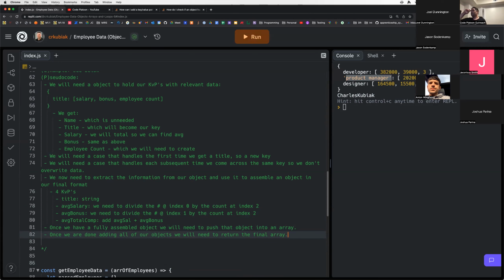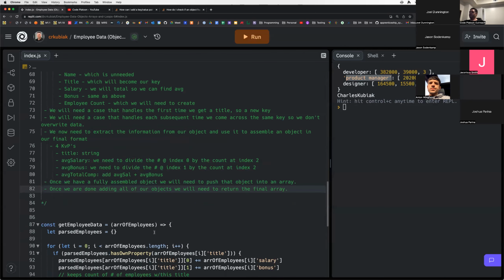All right, so now, like I said, we've disassembled the array that we were given with all the objects. We've parsed all the information out of it. So now we've got this object, right? We've got parsed employees sitting there as an object, and now we need to assemble a new object for each one of these positions out of this information, and then push that into an array and return our array.